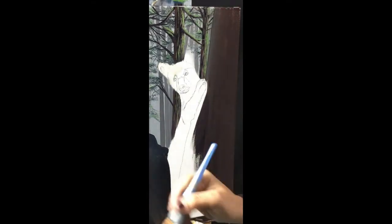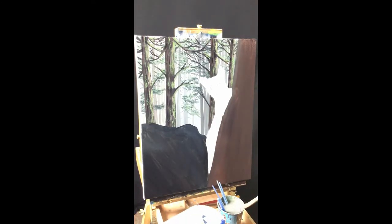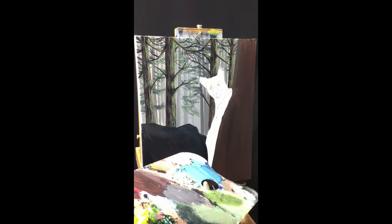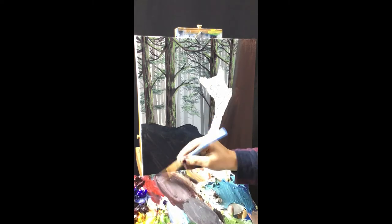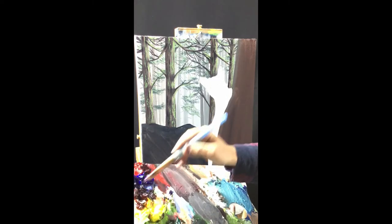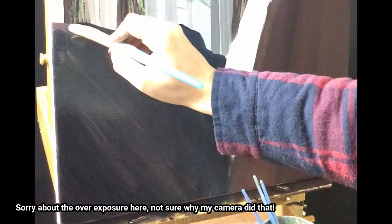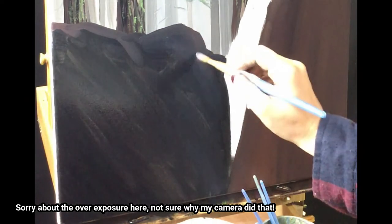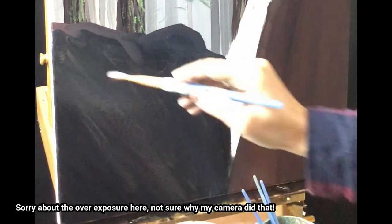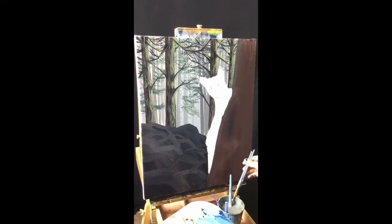We are going to make some defining points on these boulders. So kind of this color we're working with over here, I'm going to add a little bit of white to it so it's a little bit lighter. Not a lot. And just go and make some peaks. So go along the tops where the sun would be hitting. It's kind of just mapped out.